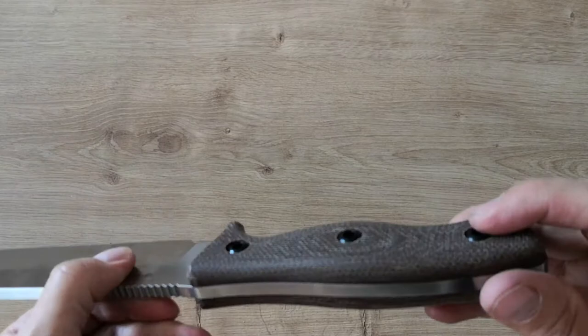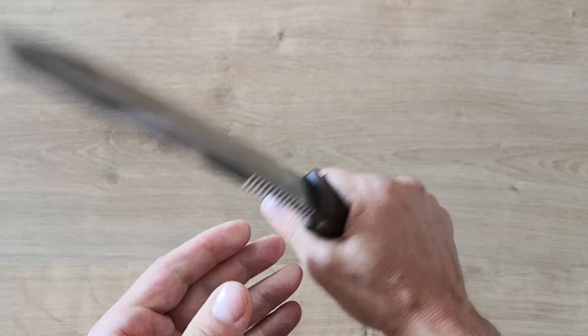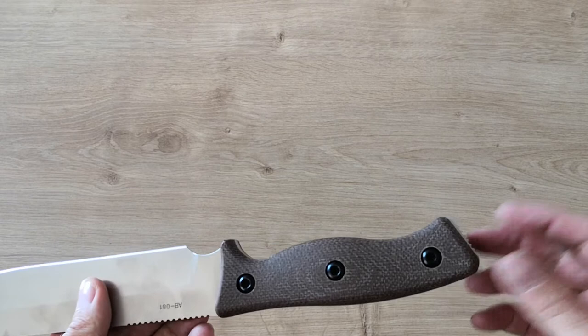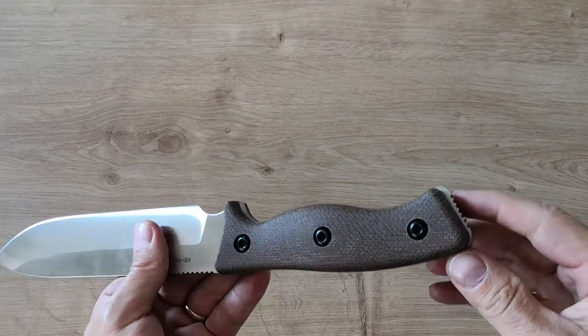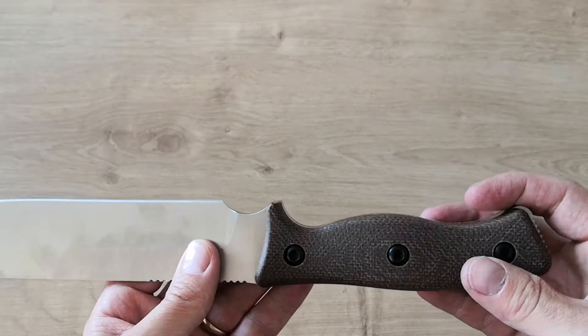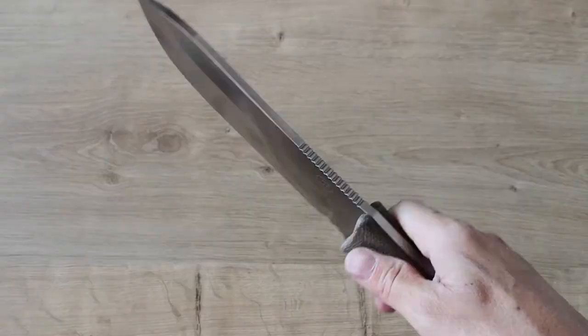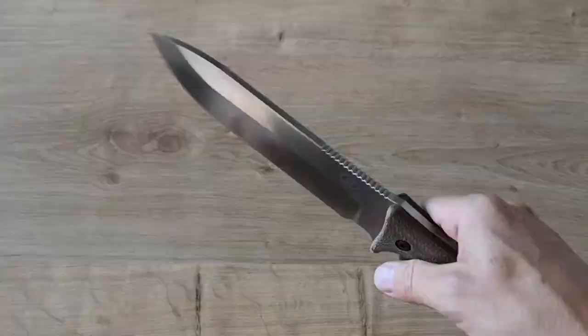I just got it so it's not used yet, but it's quite sharp. The micarta handle material is really high quality. The only small issue is the bottom of the knife — you can use it as a hammer, but I don't know why they didn't do the lanyard hole properly there. It wasn't a costly addition and it would have made it a very nice high-end knife. At the end it's still a good knife for the price and it's still available on AliExpress. It's made by AGF, one of the brands from their factory.